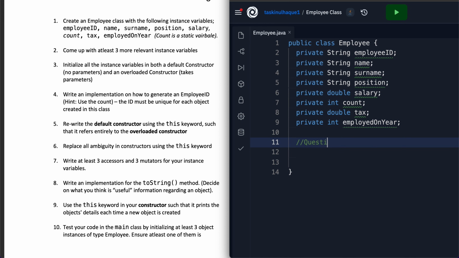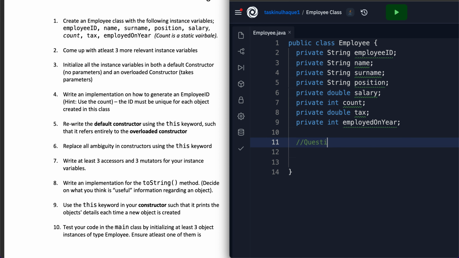So I just passed employee ID, name, surname, and position, right? I don't need to pass one for employee ID here. I'm just going to get rid of that because I'm setting the ID inside this variable already, right? So employee plus count, and then associate.